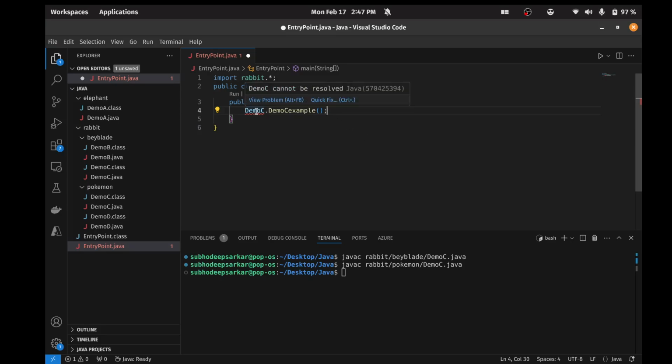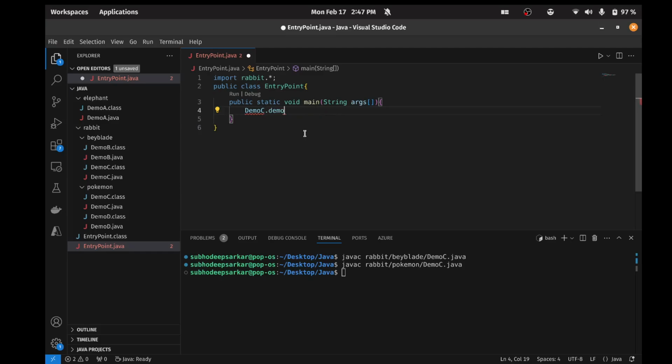It will say I cannot find demo C. So how can you fix this? You cannot call demo C directly. So you would have to write Beyblade dot demo C. Will this work? Beyblade cannot be resolved. So this will be a problem basically. You cannot do this thing.